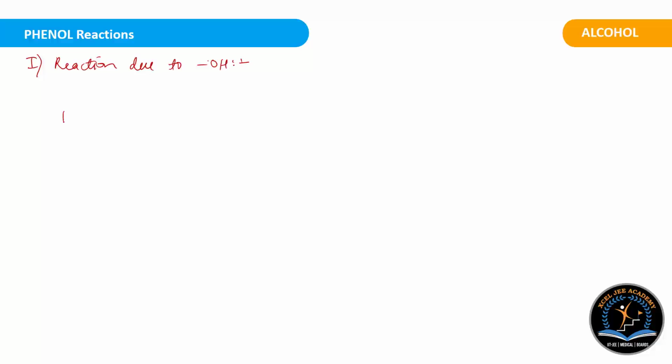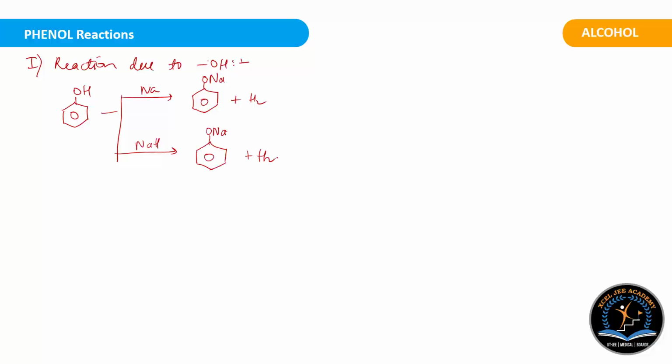Okay, so this is referred to as phenol. For phenol, the first reaction is with sodium. It will be a hydrogen exchange, it will become ONa, along with that hydrogen will be released. The next reaction is with NaH. In this case again the same product, ONa, along with hydrogen gas. Similarly, the next reaction is with NaNH2. Again the product is the same, ONa, hydrogen replaced with sodium, and ammonia will be released in this case.